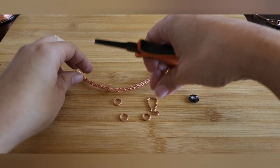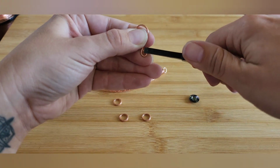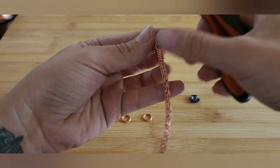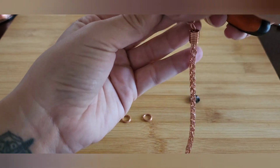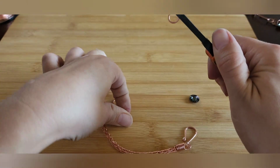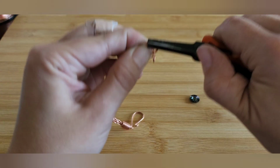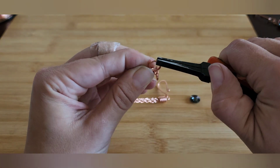All right, now all we have to do is attach everything. So I'm going to open this jump ring at the end, slide it on, and then twist it back closed. And then the other side. We'll take 2 jump rings and connect them to the end. There we go.